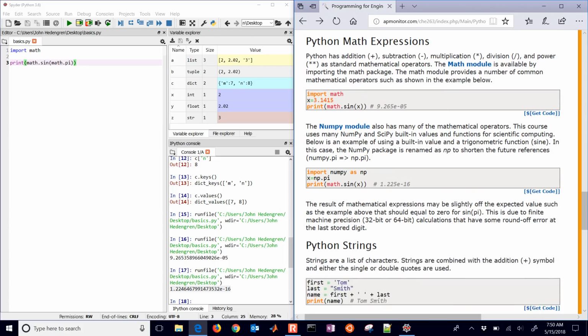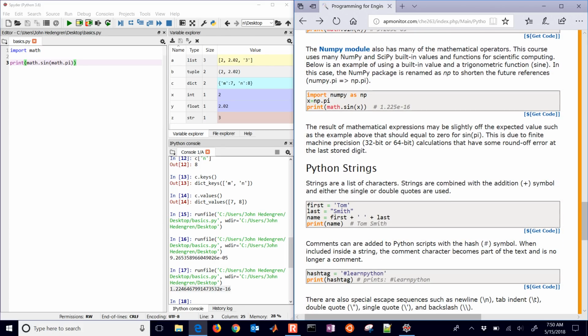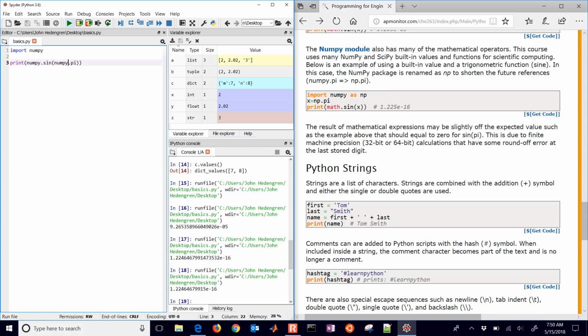Okay, you can also use NumPy as well. So instead of math, there's NumPy, and NumPy in many respects is more capable, and you can either do import numpy and then do numpy.sin, and then you can do numpy.pi. Should give you the same thing. Or if you want to shorten that, because you might be using numpy a lot, you'll import numpy as np, and then you just replace those with np instead. Okay, so that's going to give us a shortened version of this, but the same thing.